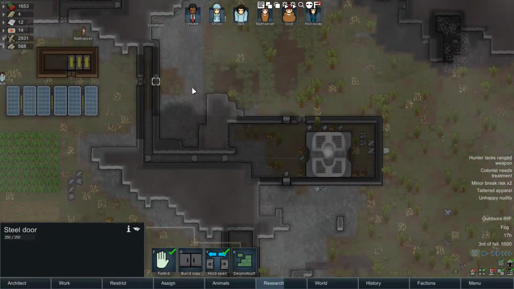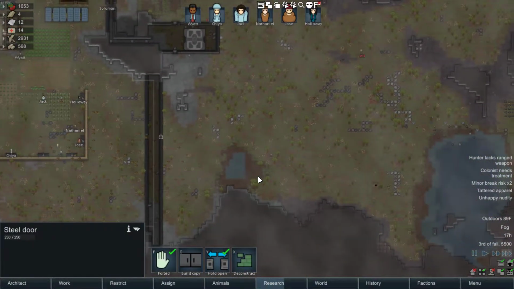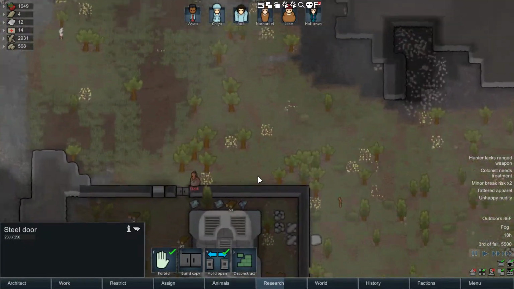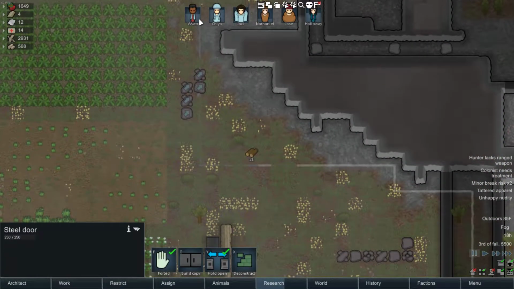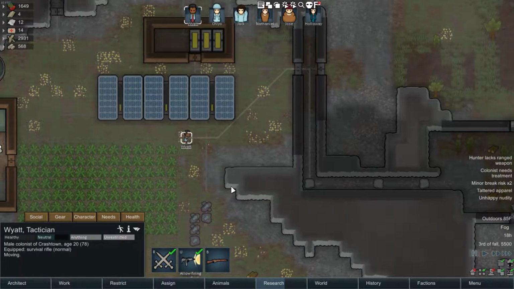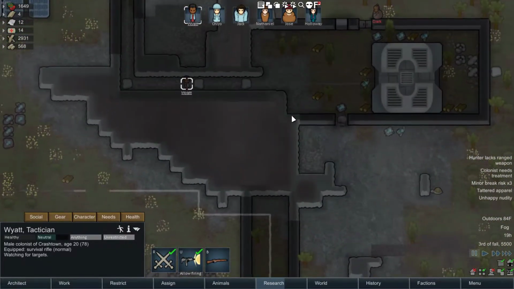I'm just gonna let them come in. Actually, no, I don't want them. Don't want them to come in that way. Let's let them come in this way. Oh, they're going after the thermal plant. Well, crap. Who is not occupied right now? Okay. Where'd that other person go?